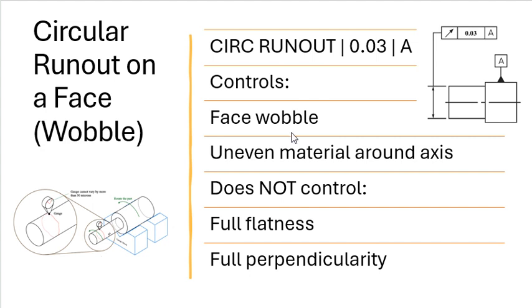So vibration in your car, because your rotor face wobbles, is because they don't pass the runout test. And even material around the axis, you definitely need to clean up the rust or do something about it to make things not vibrate. It does not control the full flatness or full perpendicularity.